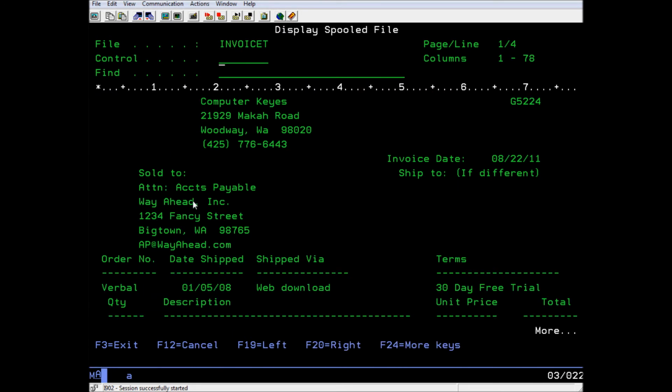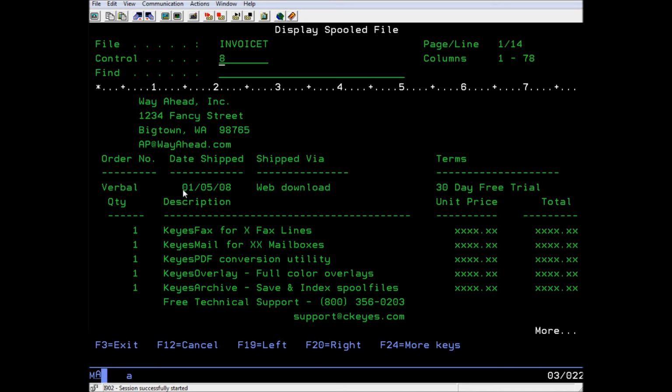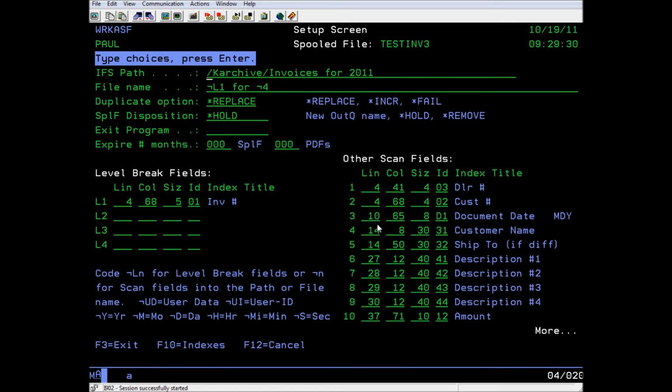Further down in the spooled file is the company name. It appears to be on line 8 because IBM doesn't display any blank lines. We can determine the actual line within the spooled file by typing an 8 into the control parameter, which brings the 8th displayed line to the top of the page. Then read the actual line number, 14, at the top right of the screen. The company name is in column 8 and runs for up to 30 characters long. Those numbers have been entered here. The rest of the fields can be found the same way.